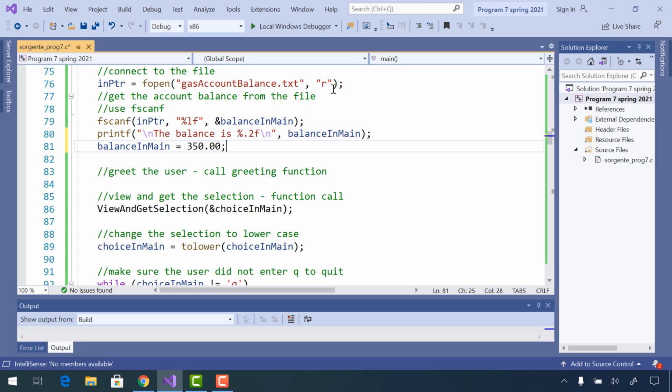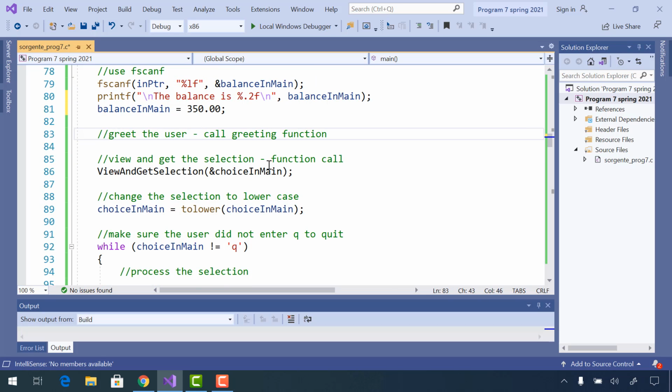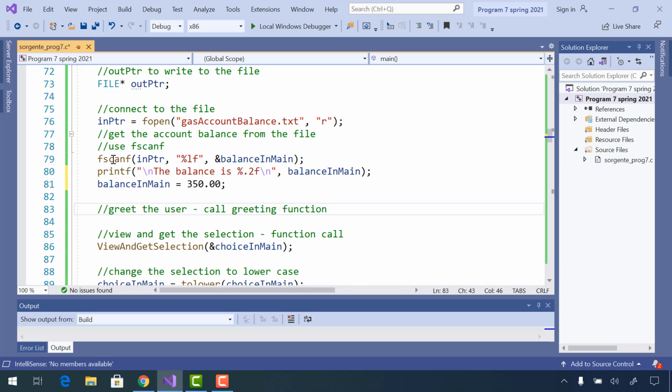So the way that I do that, this inPointer is only for reading. So, before I do that, I just want to show you what happens if I spell this wrong. So I have a file called gasAccountBalance. It's not called gasAccountBalance111.